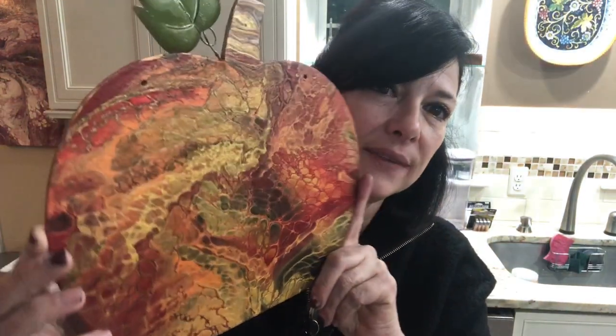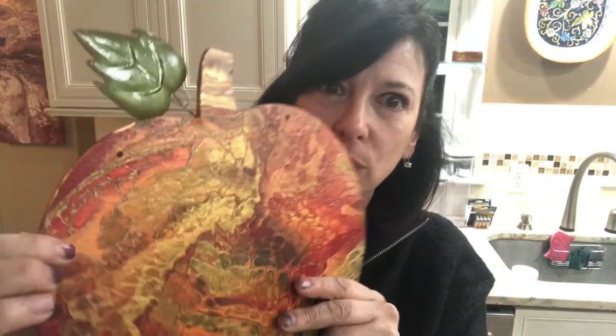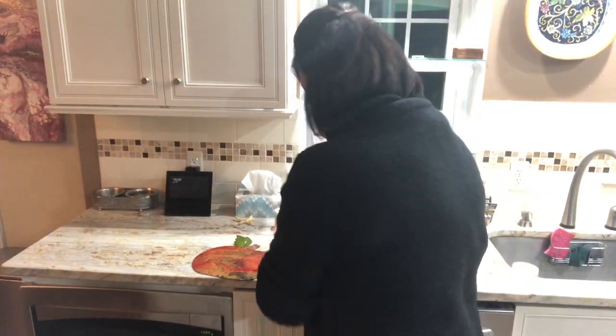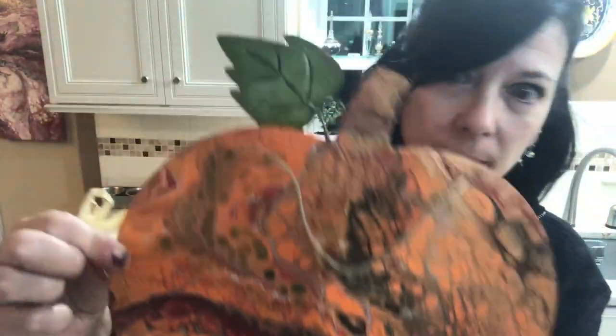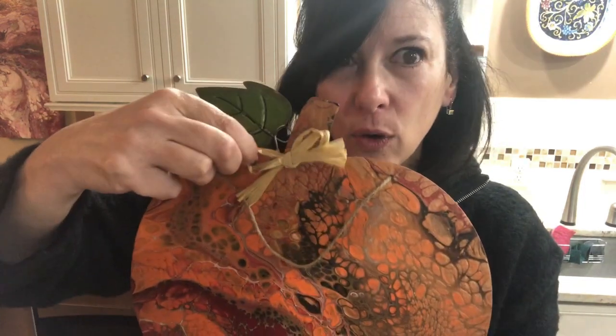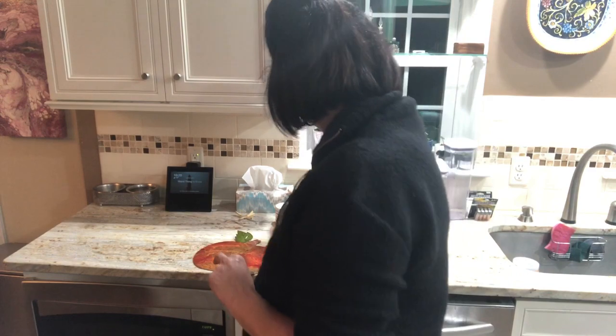Let me show you the results from the last video — the fun collaboration pour with Jenny Post where I did my little pumpkins. They were on really stiff cardboard and dried great, relatively flat. The first one is very blingy — you can see all the gold and I popped up the little leaf. The papaya orange with the vermilion I really like, and the red came out really super cute. This one's my favorite because I like the shock of red in it. It comes with a little string to hang it and I'll hot glue the little bow back on. These are going to get resin and go off to their new owner — pretty little decorations all the way through Thanksgiving.